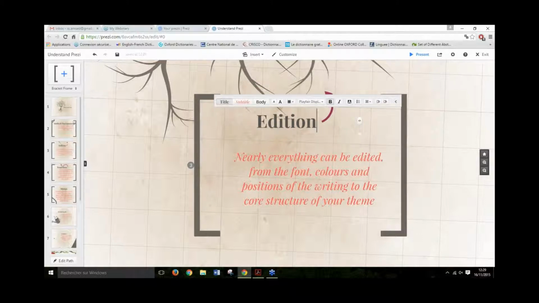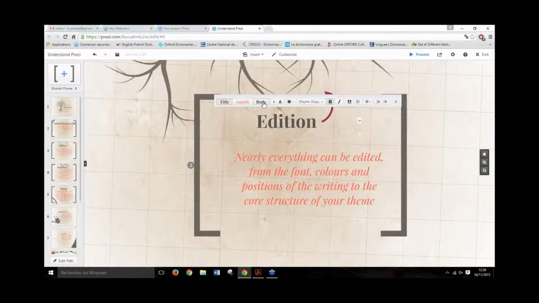When you're in text edition, you can choose between three text styles: title, subtitle, and body.